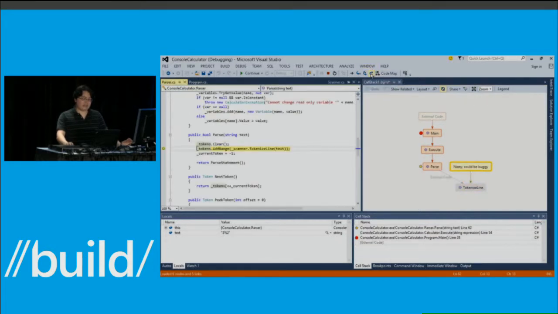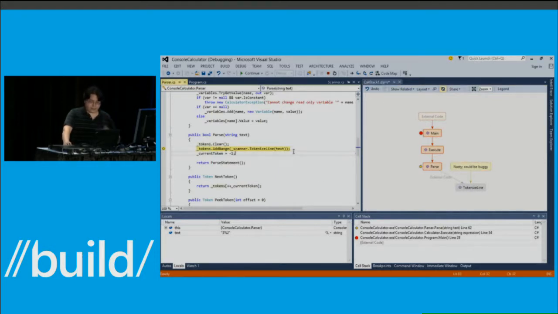Now, when I hit step out, something interesting is going to happen in that you can see tokenized line still in the diagram. Tokenized line, of course, is no longer on the call stack because I hit step out, so it's not in the call stack window. But it is still on the diagram. And this is important. If I were using the call stack and I were stepping through here, pretty quickly I'd probably forget about tokenized line completely because it wouldn't be anywhere in my UI anymore. I would have to mentally remember that, but I'm going to be too busy remembering other things, so I'd probably forget it. Here, though, it's automatically preserved. I didn't have to do anything to keep it. The fact that I added a comment is not the reason it's still there. It's preserved automatically. And of course, my comment is still there as well.